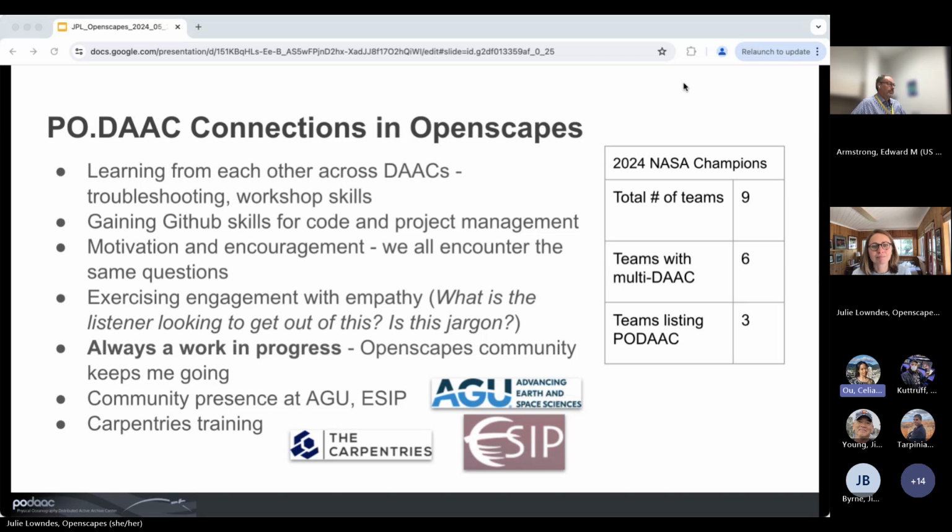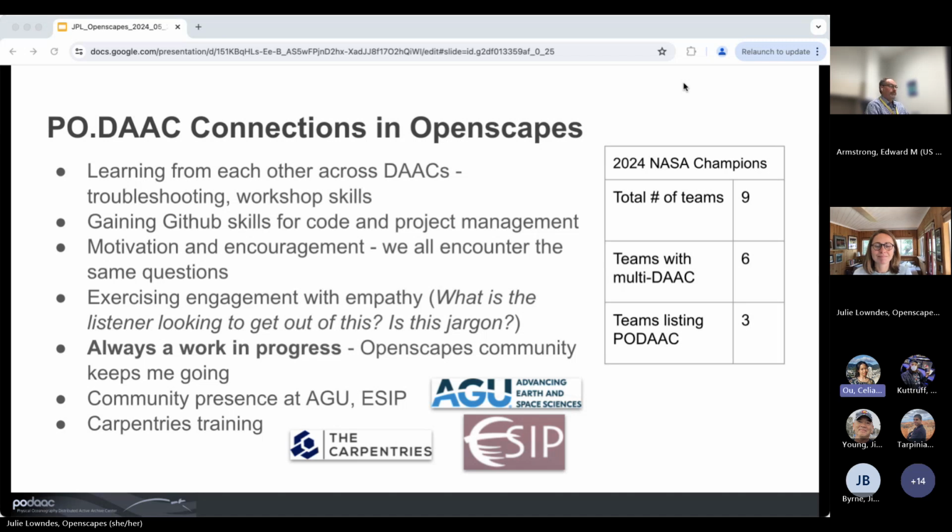What we found individually in Openscapes: gaining GitHub skills for code and project management. And for me personally, I really like the motivation and encouragement at all the Openscapes meetings. And week after week, I'm just reminded that we all encounter the same questions. And that is just really helpful to our approach in how to answer user questions and how to train ourselves.